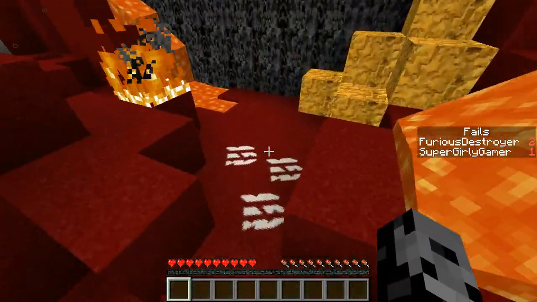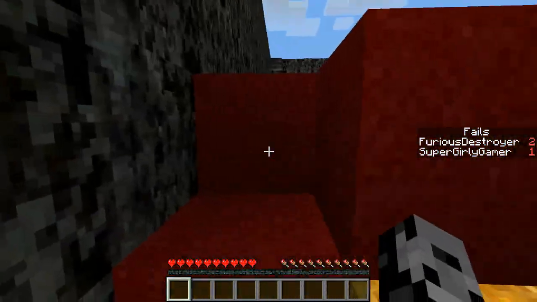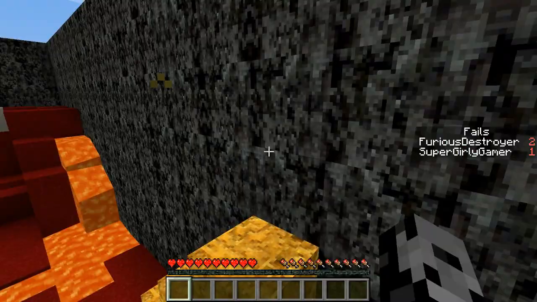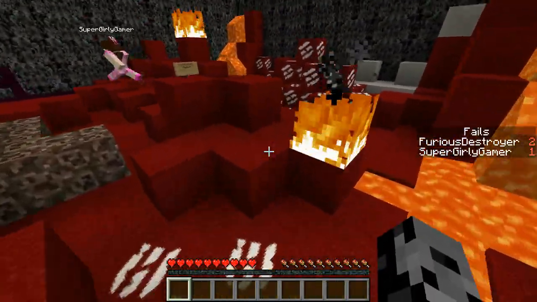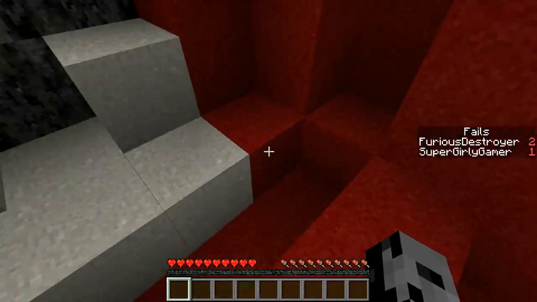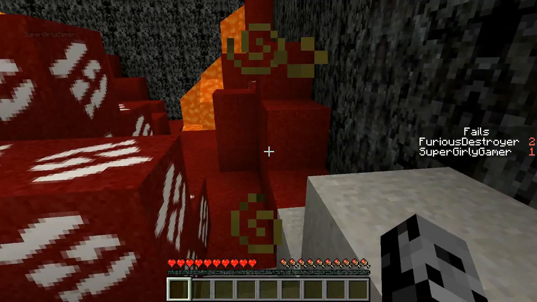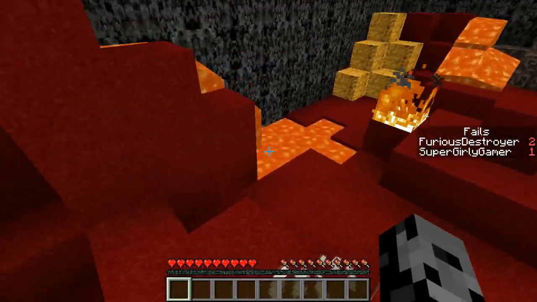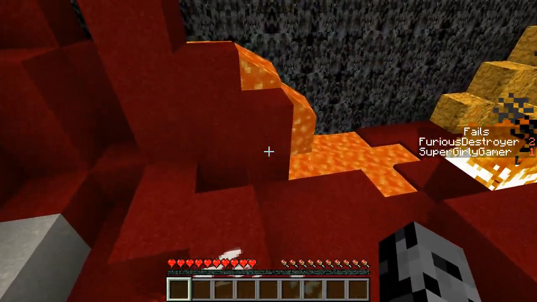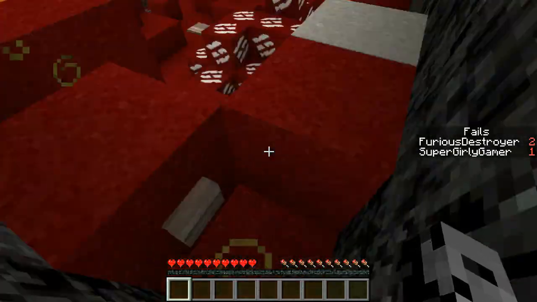You know these are gonna get progressively harder, aren't they? Yes, I'm aware of that. Oh, these blocks look cool over here. I know, this looks really cool in the texture pack. Oops, I landed in the fire. Come on, button. Where you hiding? I can't find it. I'm looking everywhere. Maybe it's up here. I found it!